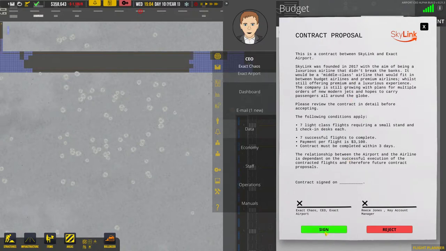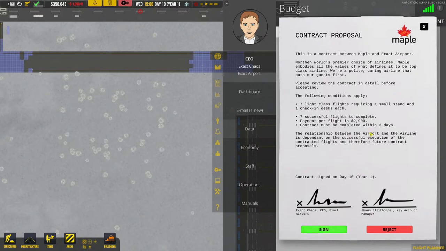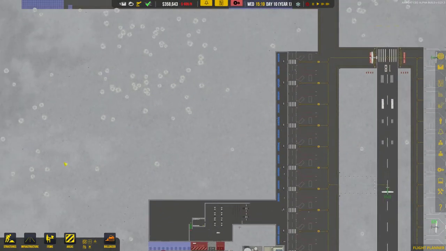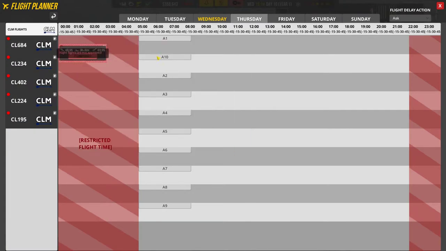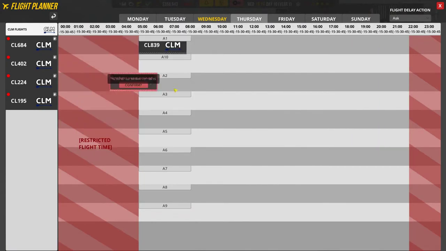Skylink, seven flights. We'll do that. Maple, seven flights. We'll sign that contract. And then we'll sign off this one. We need some medium stands. We need to start on some medium stands to really get operating. So let's get the flight planner underway and we will start tomorrow. CLM confirmed.